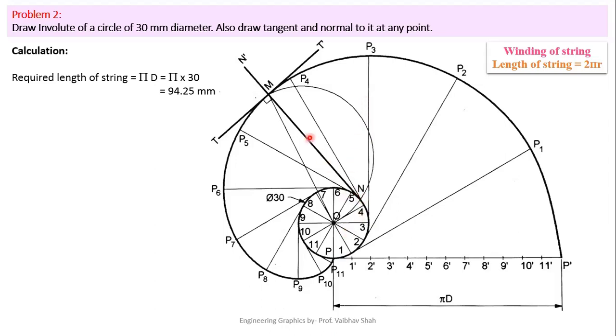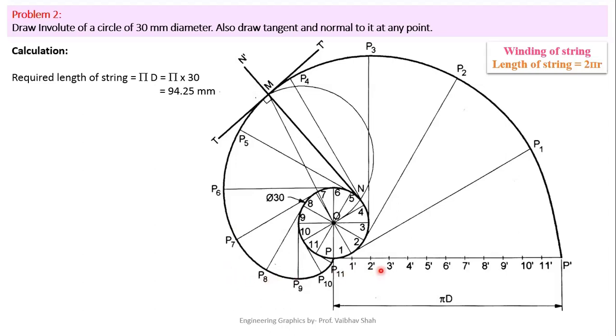Likewise, from point number 4 you will be drawing a tangent, from point 5, 6, 7, 8, 9, 10, 11, and 12. Now 12 is your last point, or you can say it will be the point on this circle. So we need not draw any tangent for this point number 12 or point P. So now we have drawn tangents from each of the points just like our previous example.